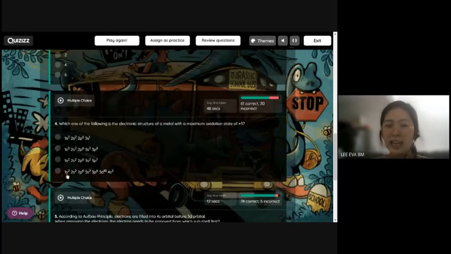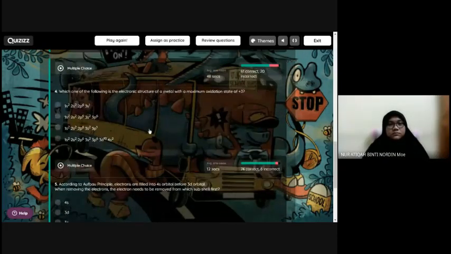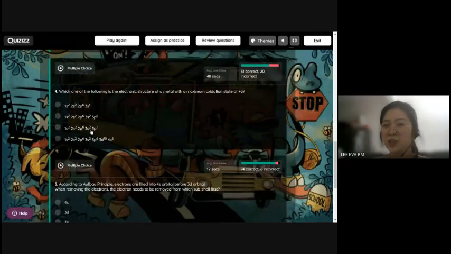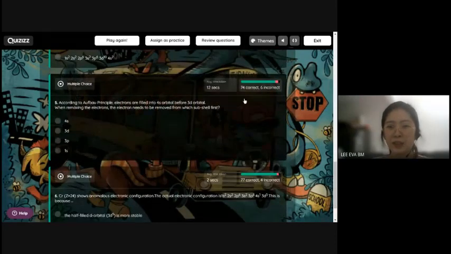Okay. And then the last electronic configuration, kalau nak jadikan dia sebagai ion, awak akan jadi oxidation state apa? You got 4s2 as the valence electronic configuration. So what will be the oxidation positive? 2. Okay. So the answer will be the third one, 3s2, 3p1, 3 valence electron. Okay, and then question number 5. We got 74 correct. So let's look at the questions.